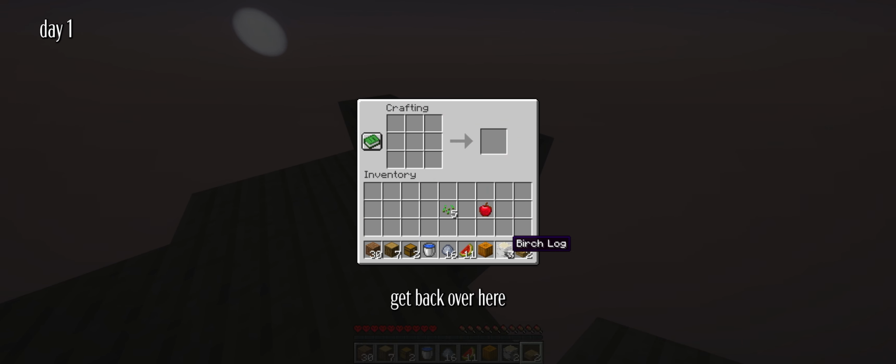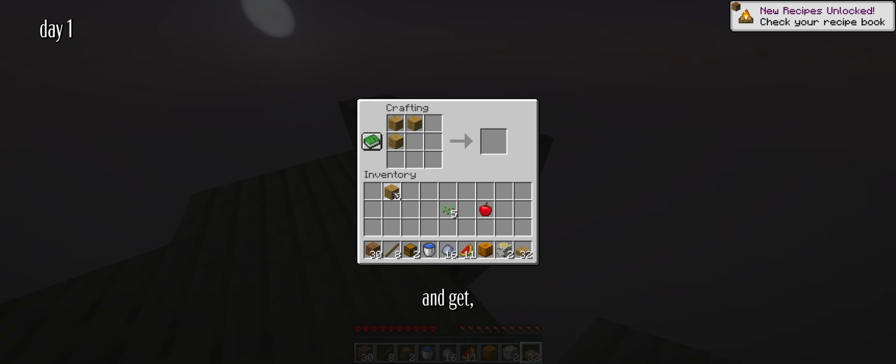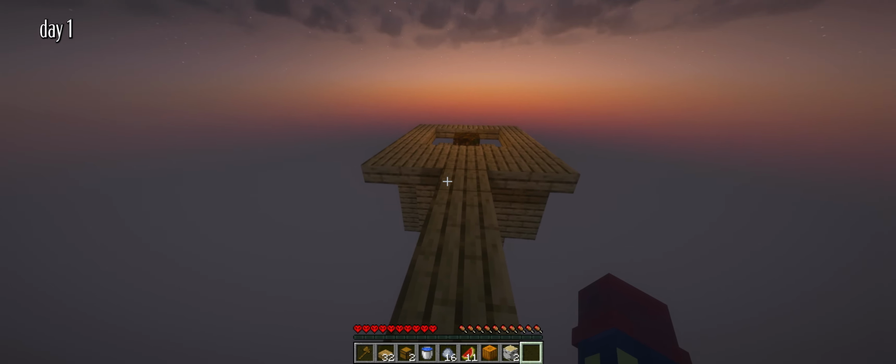Get back over here. Let's turn all the logs into planks. Well, not all of them. We'll keep some. And then we probably should actually make ourselves some sticks and get a wooden axe because we need to make this a bit more efficient. You know, we're going to be here all day.